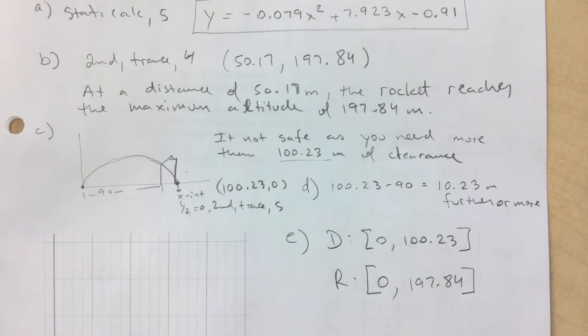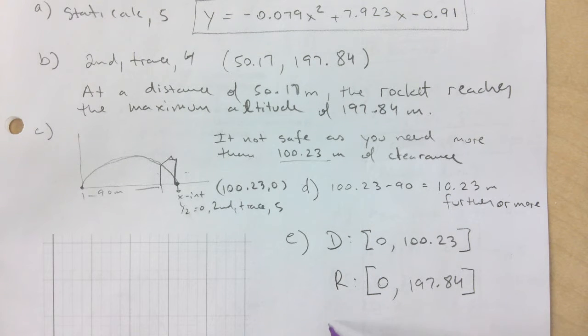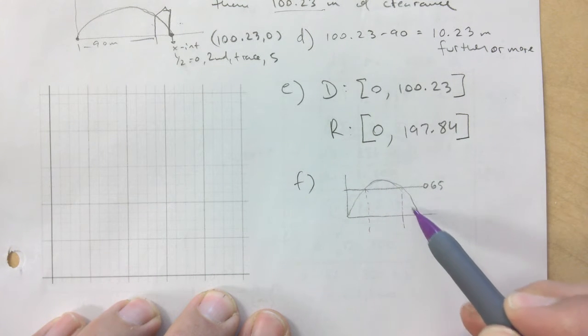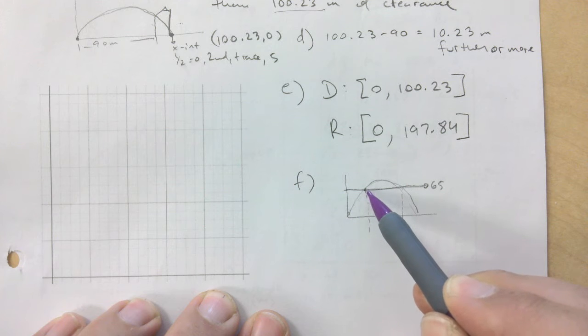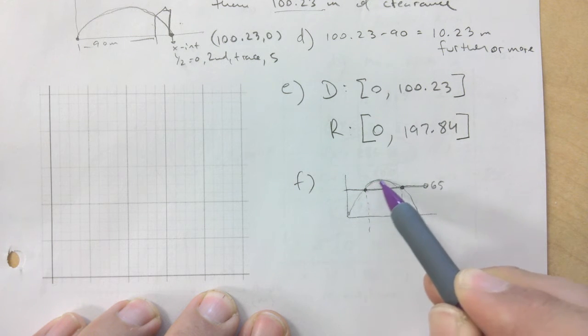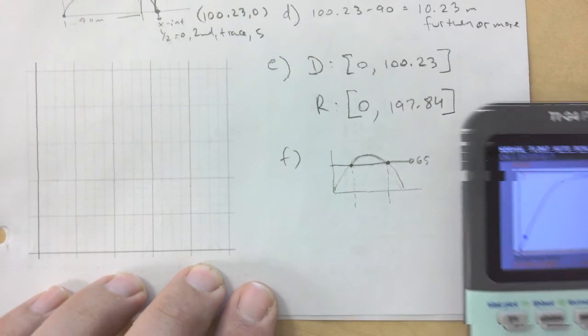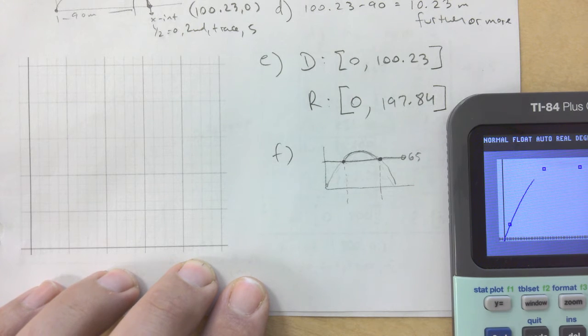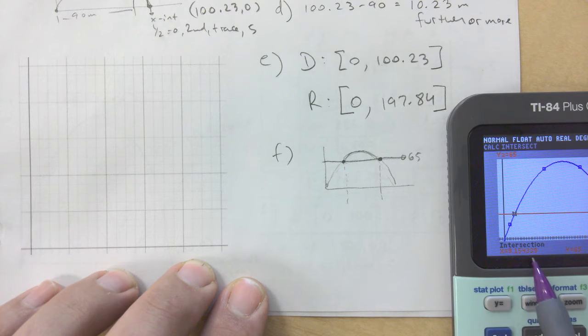And F, if Mr. D thinks that the rocket can best be seen at a height of at least 65 meters, what distance will the rocket be seen best? So think about it this way. It's launched. And so this is the 65 line. So we're going to have to find this distance and then this distance, and subtract. This is the path, this is the line of 65. So between this distance and this distance, the difference is where we're going to see it best, okay? So we do that, y2 is equal to 65. There it is, so second, trace 5, I'm going to find the first one. That's 9.154339.